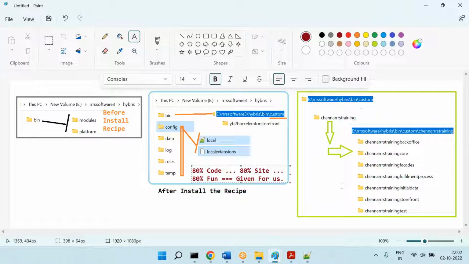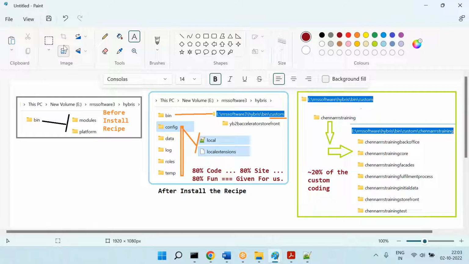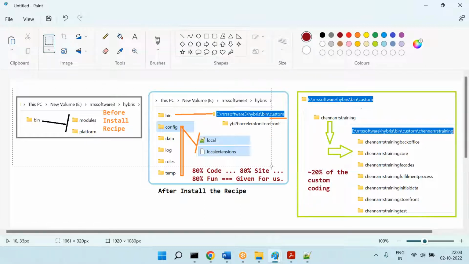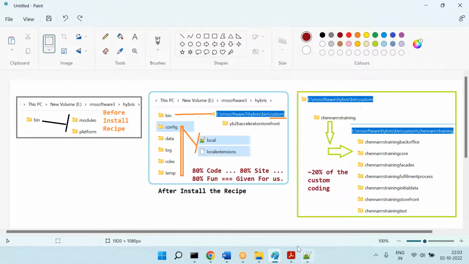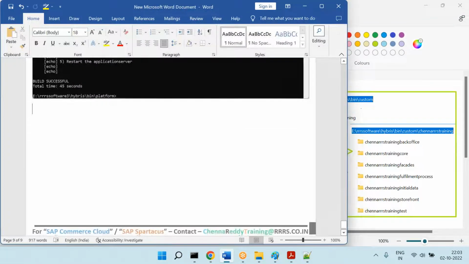This is where you write around 20% of custom coding, right? So that's the meaning of module gen.